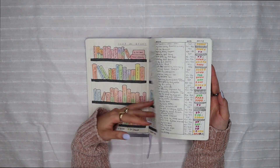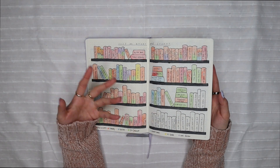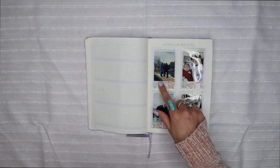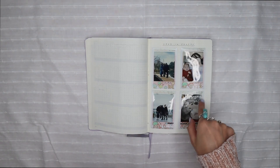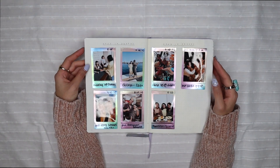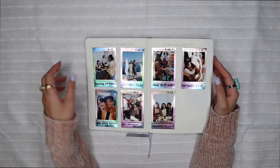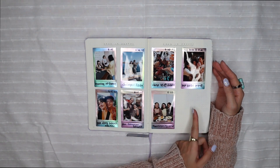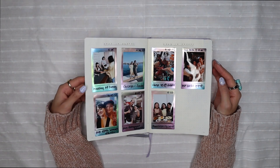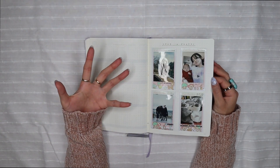I love having my year in pictures — it goes January, February, March, April and continues on. It's a nice way to look back at what I've done. These are my favorite memories of the month. December got left out so I'll need to print something and figure that out, but flipping through this makes it look like I had a really good, fun year — and it was.